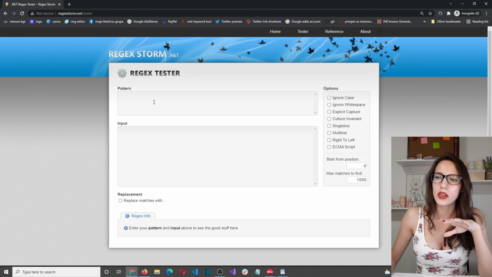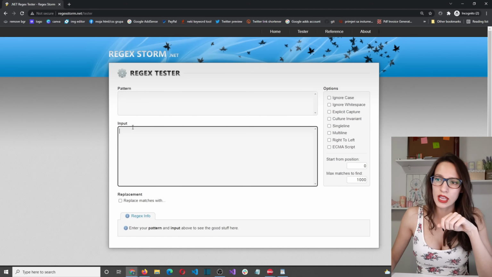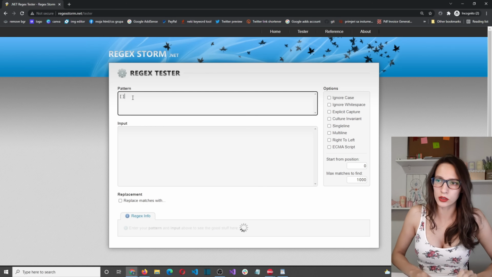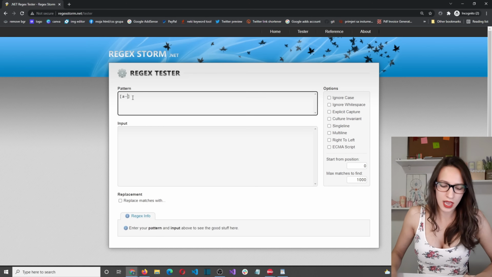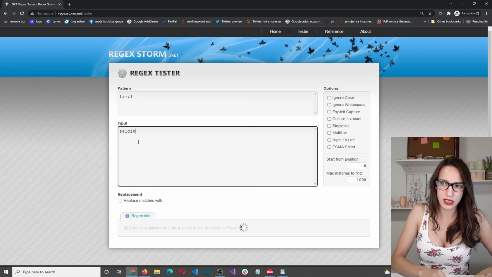So basically here you can enter a regular expression rule and then you can test different inputs to see if they match the rule. Let's say, for example, that we want lowercase letters. So I would write a rule like this. I would say a to z lowercase, and then let's test this input string.